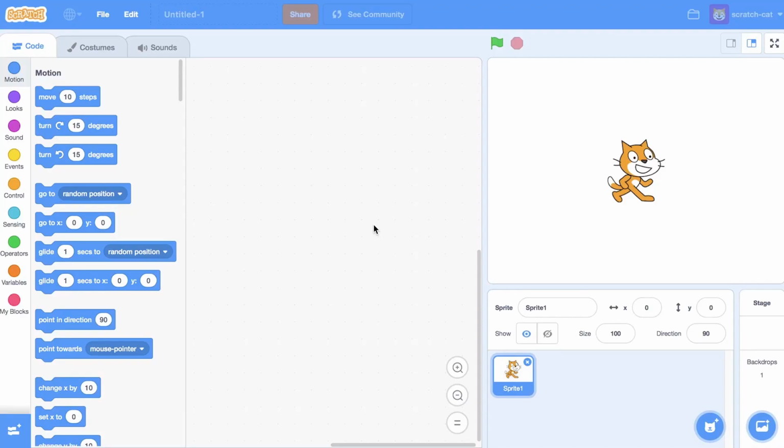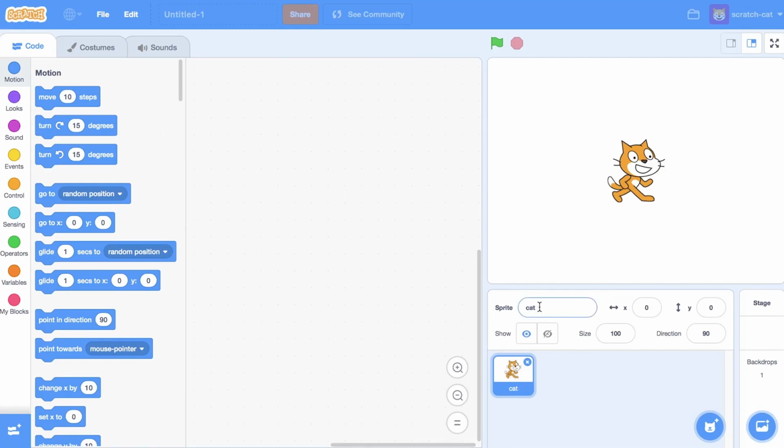Now that you've completed your Introduction to Scratch tutorial, it's time to get started putting some blocks together. First off, I'd like to point out that my cat, who is always the sprite that shows up whenever you start a new program, doesn't have a really great name. Right now my cat is named Sprite1. That's fine for now because I only have one sprite. However, once I get Sprite 2, Sprite 3, Sprite 4, etc., it's going to be difficult to keep track of who is who. Right now, I am going to change the name of my sprite to Cat.